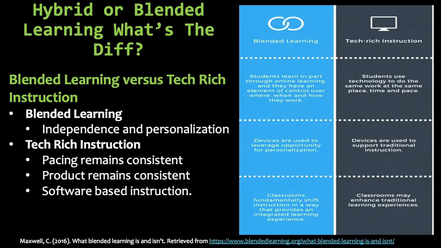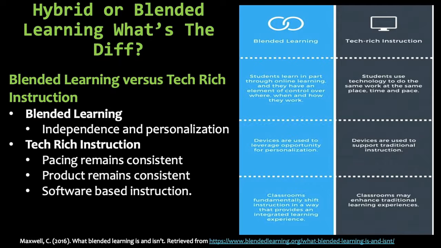One thing we have to be careful with, though, in all of these settings, whether blended or hybrid, is making sure that when we design instruction, we're designing blended learning or hybrid learning versus just tech-rich instruction. The primary difference is that in blended learning, there's independence and personalization in what students do. It's kind of the precursor to personalized learning, which we will be talking about in a little bit.